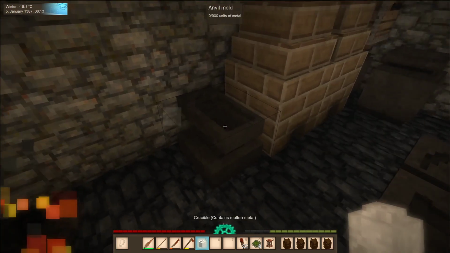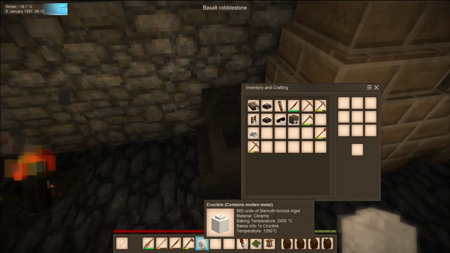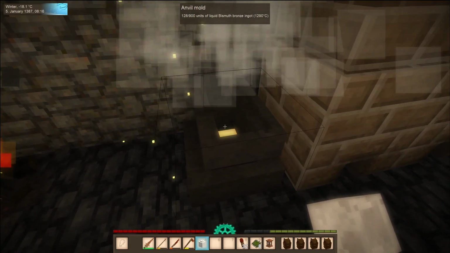Oh, there we go. Anvil mold, 900 units of metal. We have 900 units of bismuth bronze ingots. Do it.